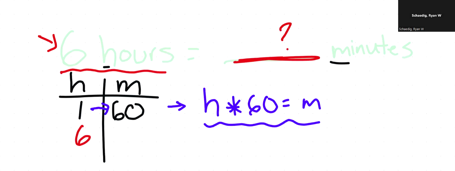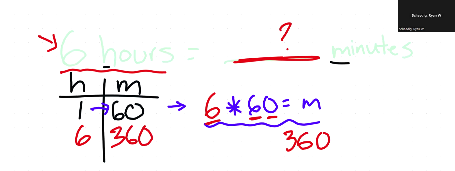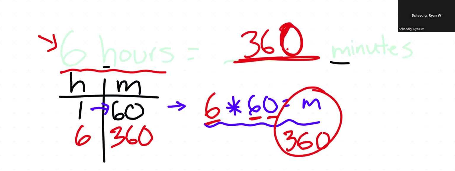And then I can just substitute. Like, here's my formula over here. And I'll tell you what I'm going to do. I'm going to erase this H. And I'm going to substitute it with the 6 for the hours. And then that's going to get me my answer. So let's base 10 that. So 6 times 6 equals 36. And a 0, put it on. So 360 minutes is what we'd find in 6 hours.